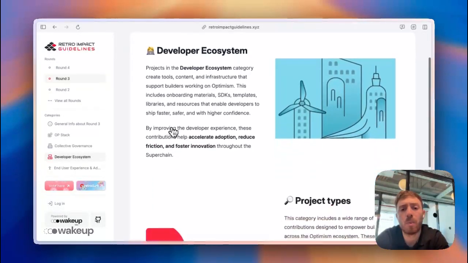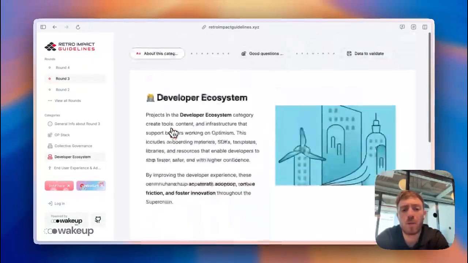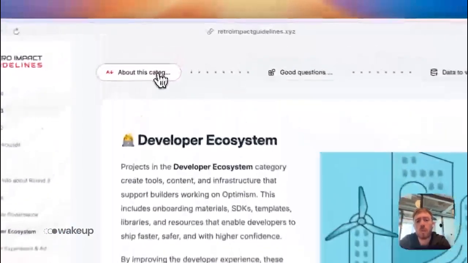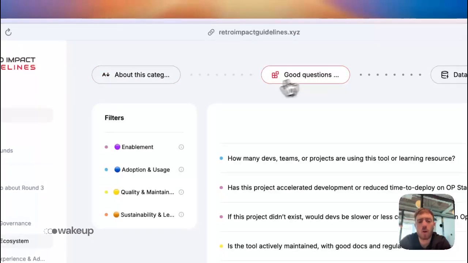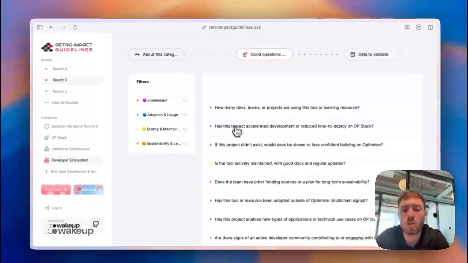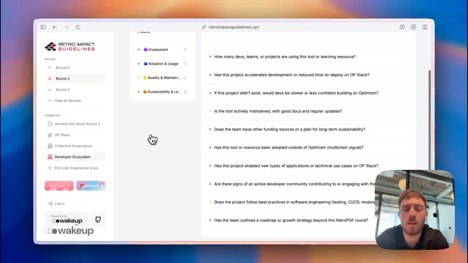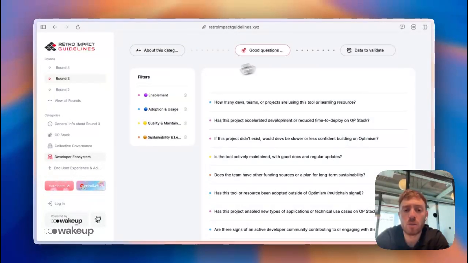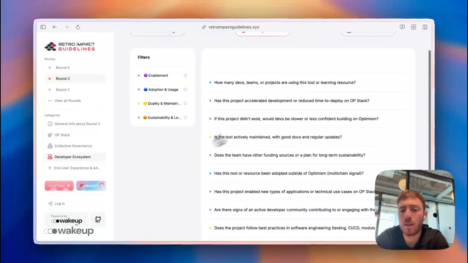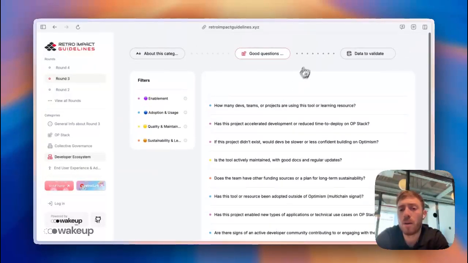We decided to make this website with steps or different tabs. In the first tab, you will have information about this category, but in the second one, we will have filters and questions to make. The idea here is to let badge holders ask themselves good questions about the projects, to assign a better and proper amount of funding to the one selected.